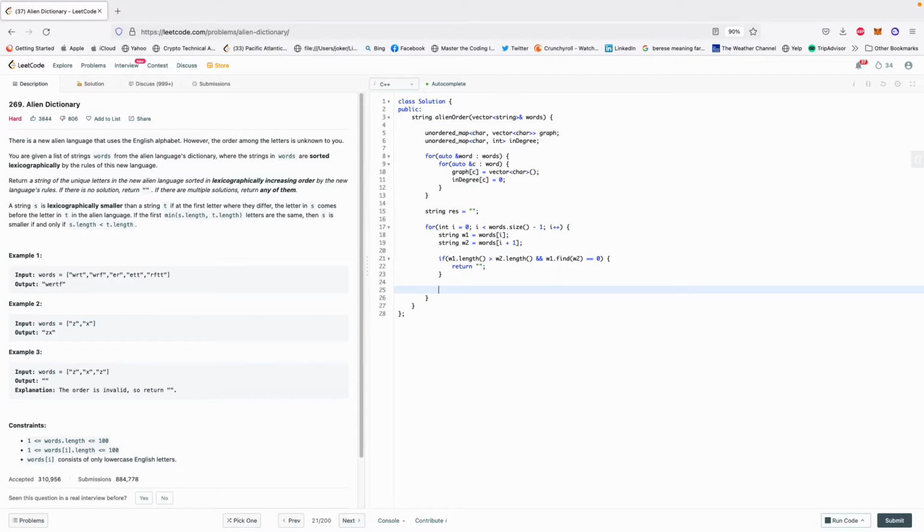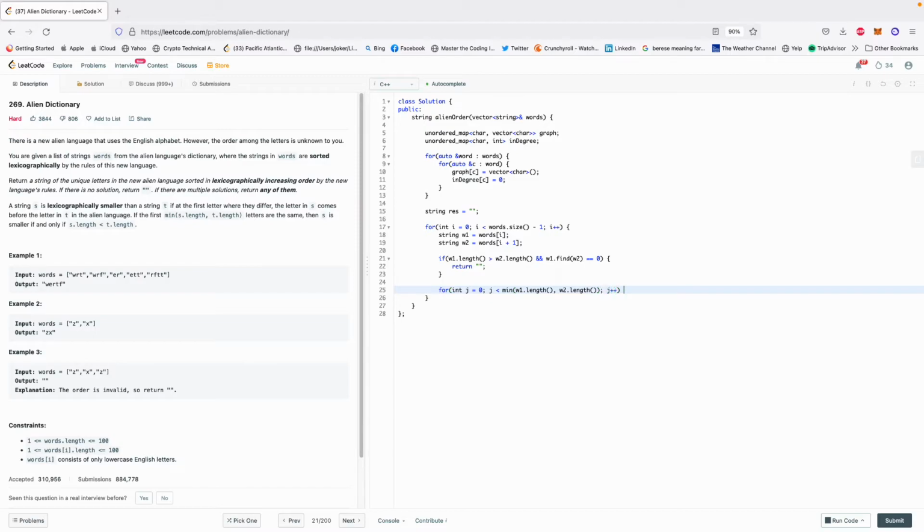So let's go through another loop. And J has to be less than the minimum of the 2 words in our pairing. This is so that we don't overflow again. So J being less than the minimum of word 1's length and word 2's length.